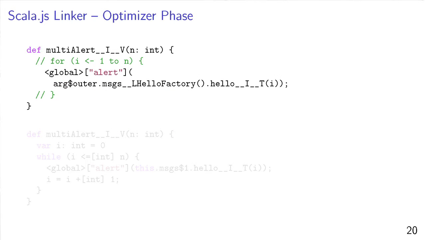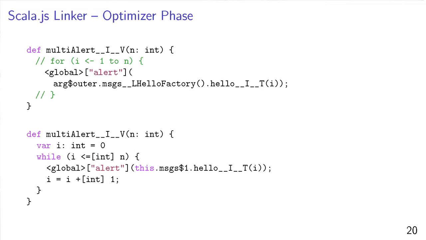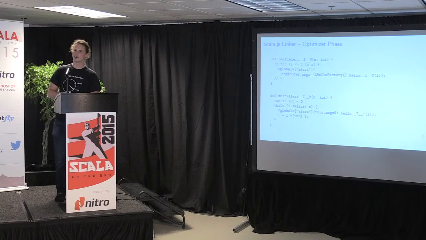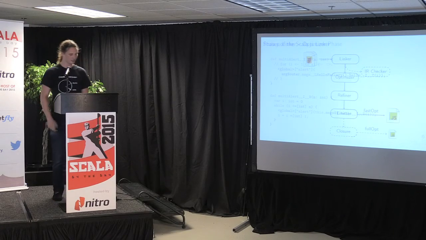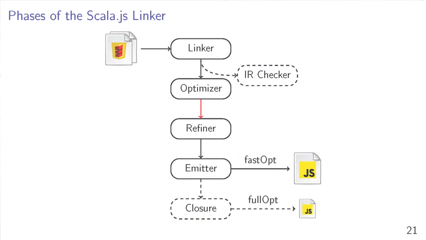Right? So instead of having this nasty little for loop, we just say, this is just a while loop. Just have a var and a while loop. Right? The nice thing there is, well, A, this is smaller, B, it's faster, and C, it also doesn't use the Scala collections library anymore. Nice. So when you feed this into the refiner, it can actually now eliminate range and all these things we had in the Scala collection library because we don't need them anymore. Nice.